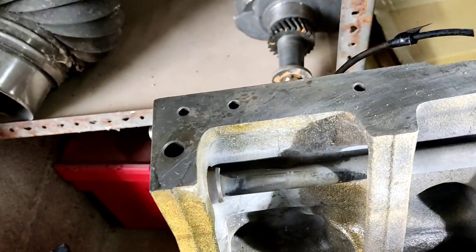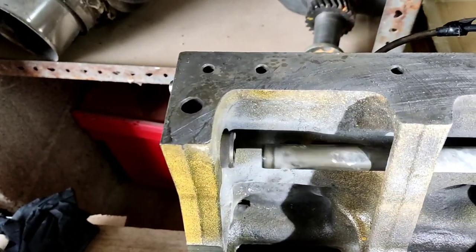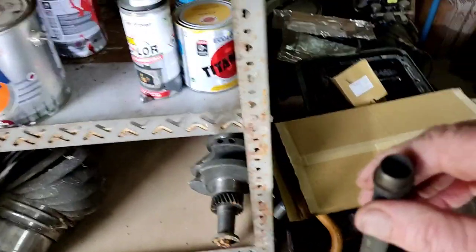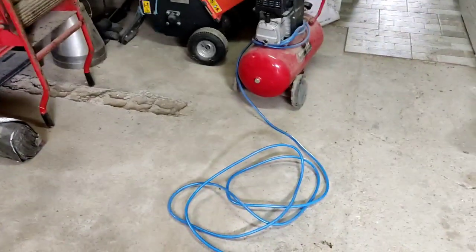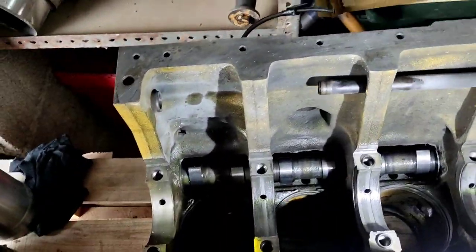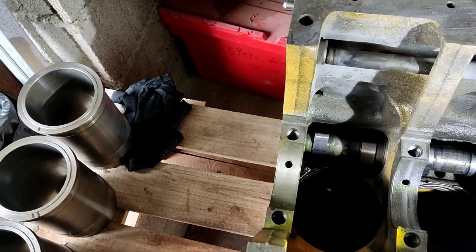So what I'll probably do is remove it. I'll find something to seal this end, and we'll pressure test it with the compressor, and put it in water and see if we can get any leaks. Yeah, that's probably the easiest way of doing it. If it doesn't leak, it should be okay.